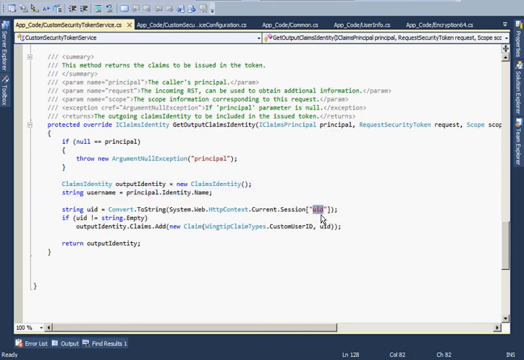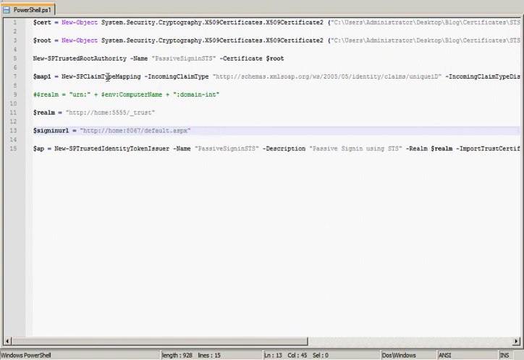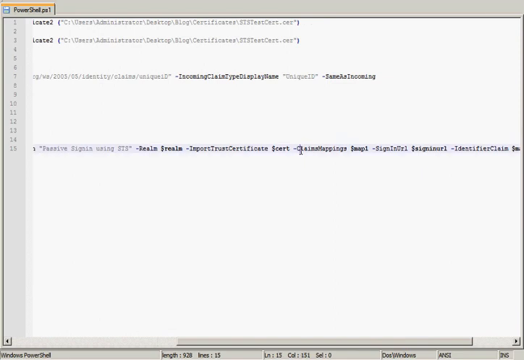This user ID, UID, I will save the ID of that user in this session, and I am creating the claim from the custom user ID. You can also use the sign group the same way. You write it here, and you have to specify, create another map, and just claim mapping, you just script the $map2. That's it.